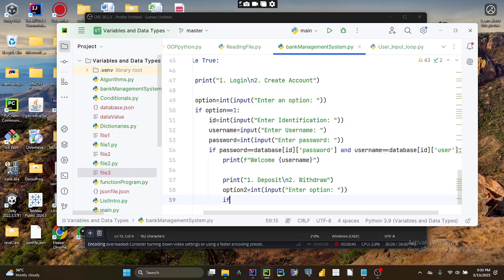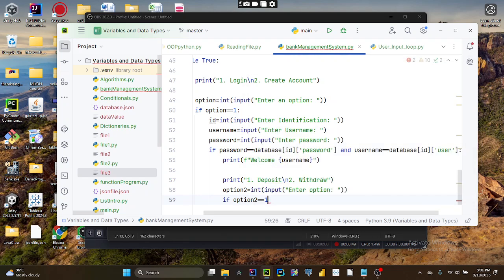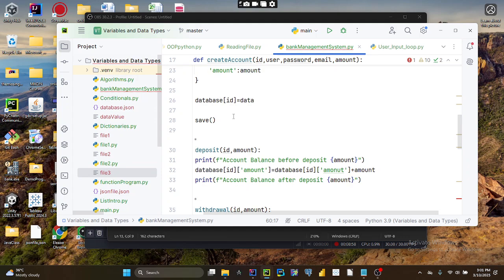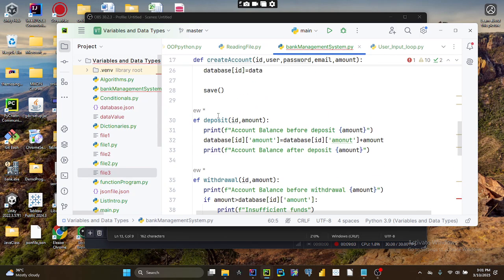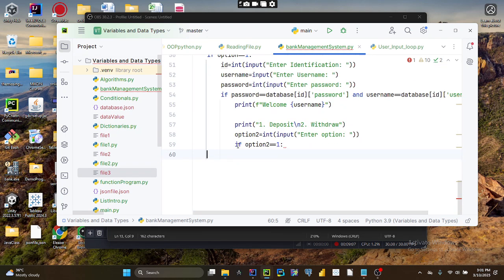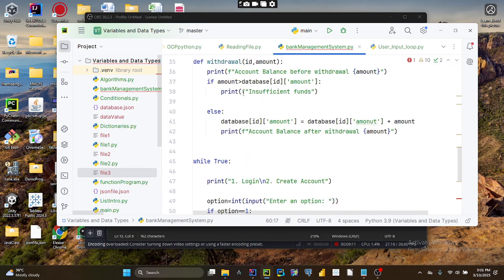Now say if option 2 is equivalent to 1, so now you want to perform a deposit. So I'm going to call the function that I used to deposit. You want to scroll up to that function and check it. That function has some variables there.